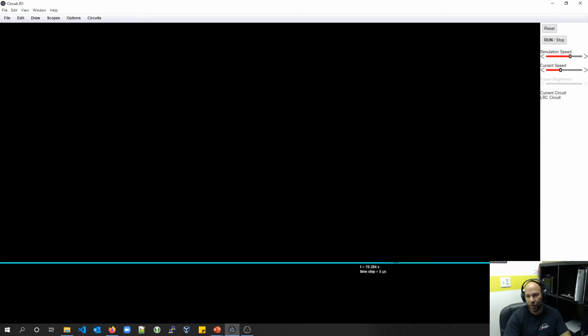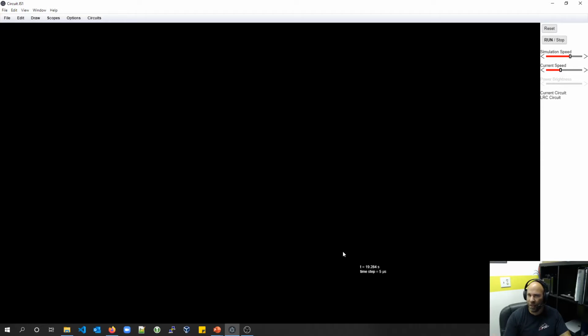This section right here, we'll talk about a little bit later, is important because it talks about some of the specifications that are currently going on in our circuit, specifically runtime, how long it's been running for, and also if we have any bad connections or errors in our circuit. And it's a surefire way to save yourself a lot of head scratching and figure out where you went wrong.